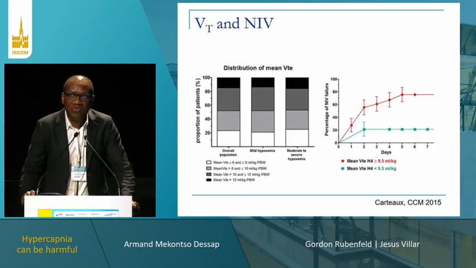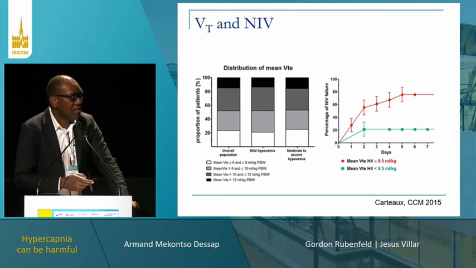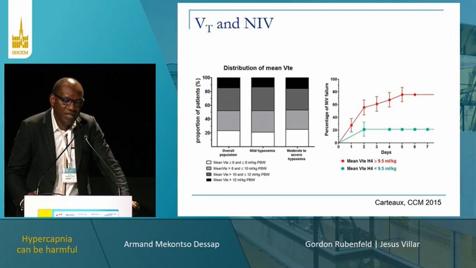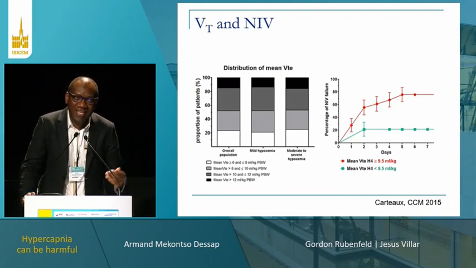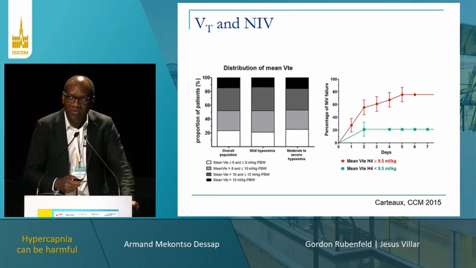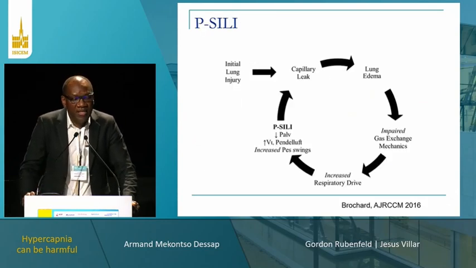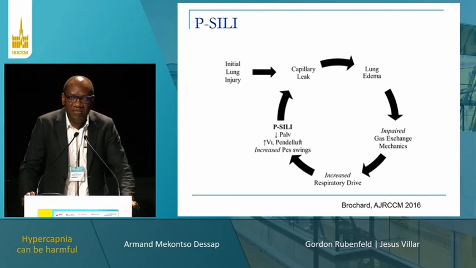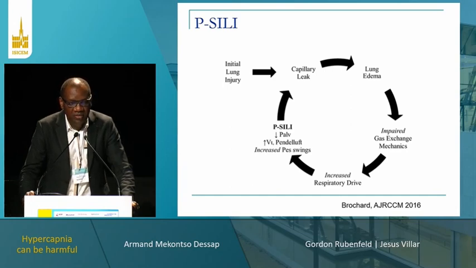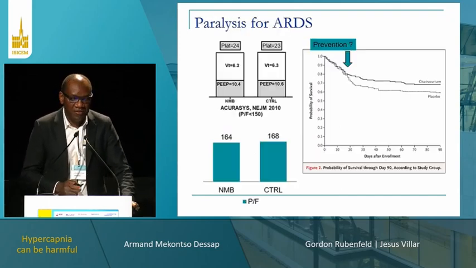And this is also probably true for non-invasive ventilation. In this study, in our unit, the percentage of patients having NIV failure was higher if we weren't able to maintain a low tidal volume around 6 ml per kilo, which was often the case in many patients. So hypercapnia may, in this sense, enhance patient self-inflicted lung injury, especially in de novo acute respiratory failure, with a kind of vicious circle that may be deleterious to the patient.